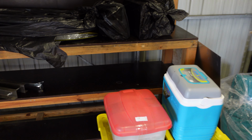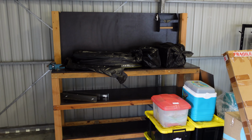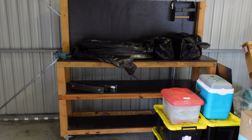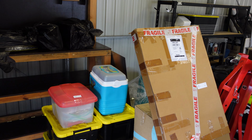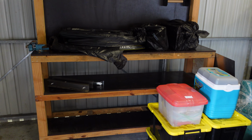I think I might move this workbench I made about 5 years ago. Super sturdy workbench. I needed to make something that was actually tall enough for me. So I made that. It's just on casters, so I can shift that around myself. And then once we shift that, we can start working towards all the other stuff that needs to get done, and start tidying it up from one side to the other.